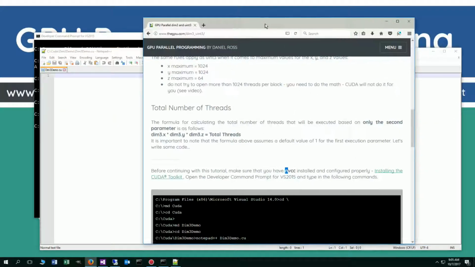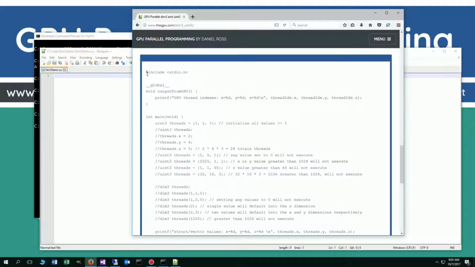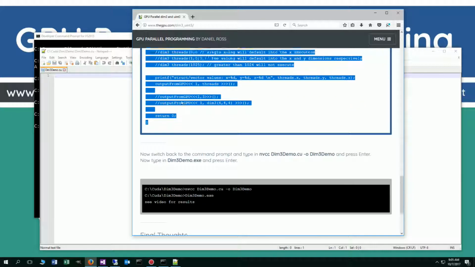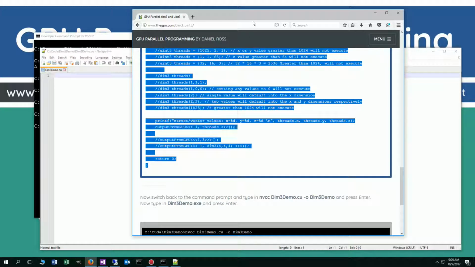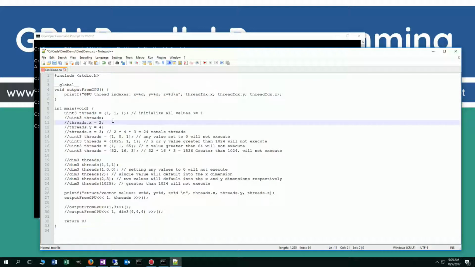All right, let's bring back over the website and copy all this source code and paste it over here. You don't want to see me type all that in. I've set this up for a lot of uncommenting and testing, and I'm going to show you various different things, because it's really important to understand what exactly these two things do here.